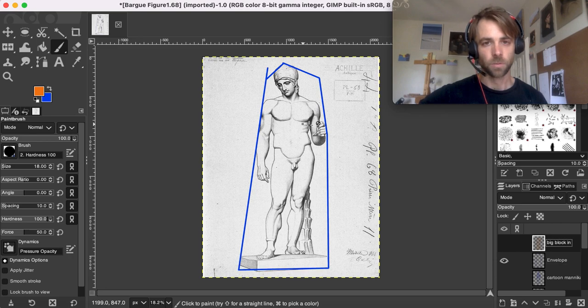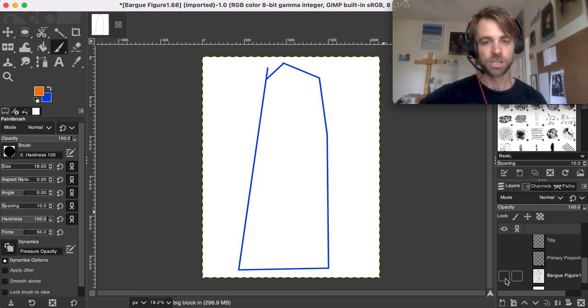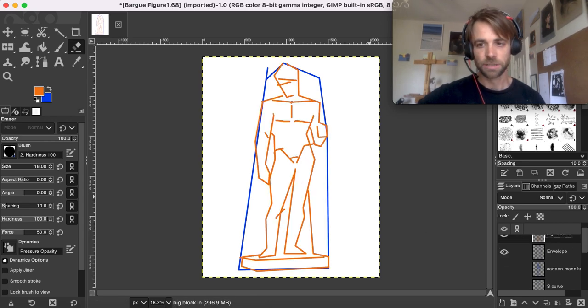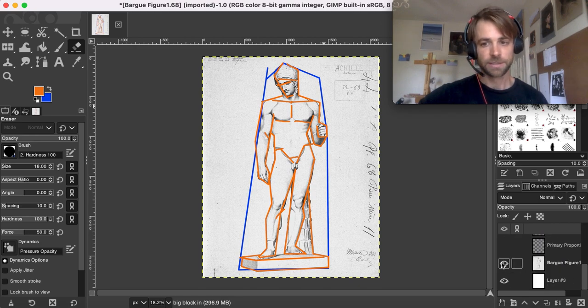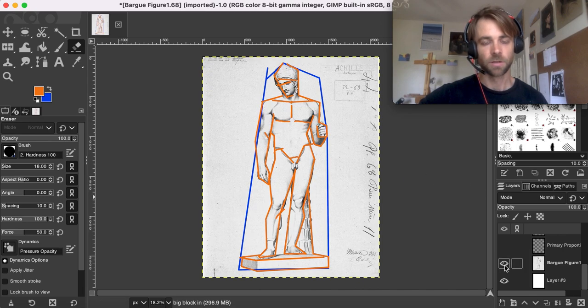The overall envelope — the big silhouette reduced to a simple number of lines that encompasses the overall shape. Can you draw that shape accurately from memory? Finally, the big block-in is chiseling in the overall abstraction of the envelope but getting a little bit more specific. If you can get to this level — drawing that from memory — I think you're doing really well. Then you can use lots of years of anatomical study and reconstruction of primitive forms to build in the details, so you're not just copying note for note.